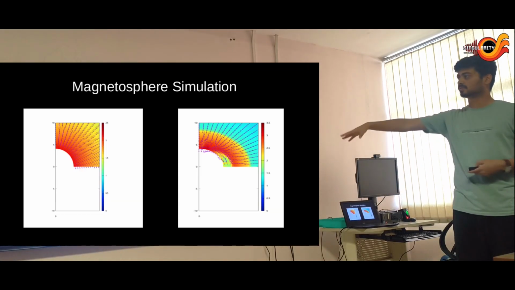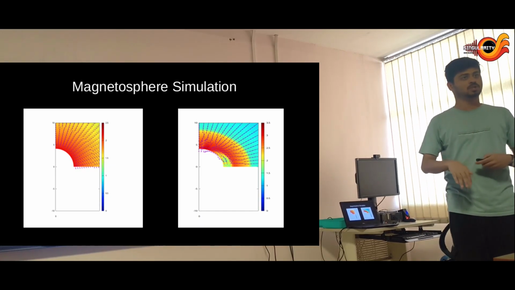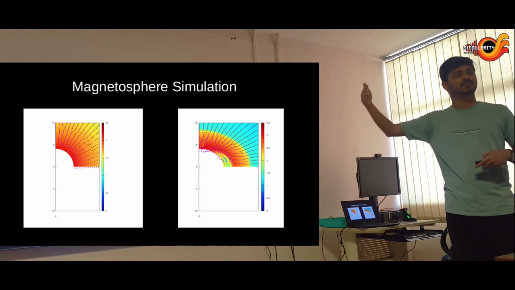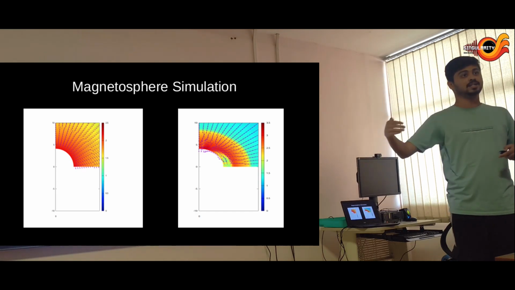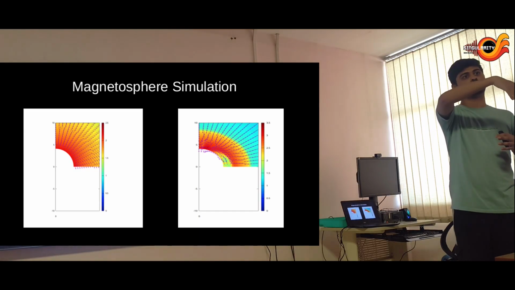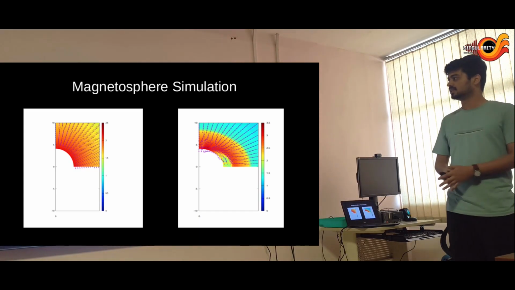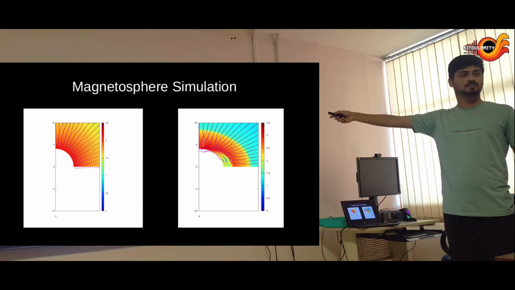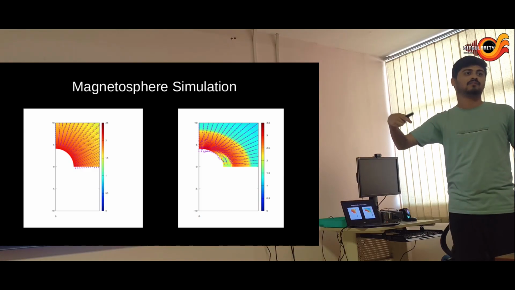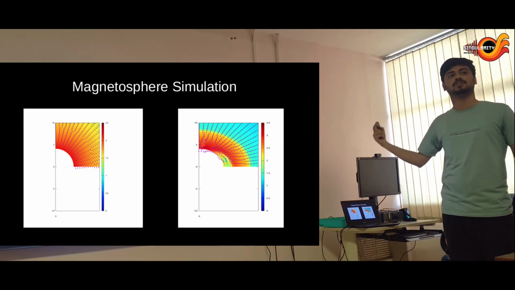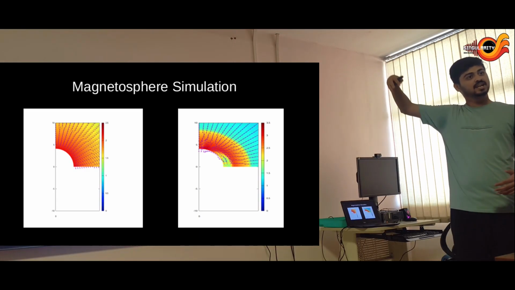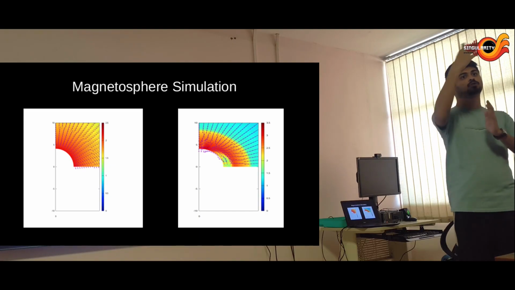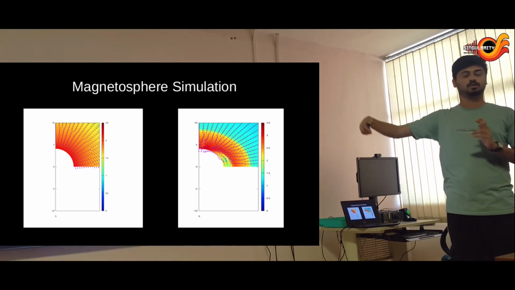So this is what we got from our simulation. When we simulated it in our code, we were able to see some kind of bending. When I say bending, I mean it is not able to penetrate inside; it is starting to follow the field lines and coming onto the pole. You can see the first image is the dipolar nature. In the second image, the vectors which you see are not magnetic field vectors. These are velocity vectors. So matter is coming from every side, it encounters a radius where it cannot penetrate, and it starts to follow the field. It comes to the pole.